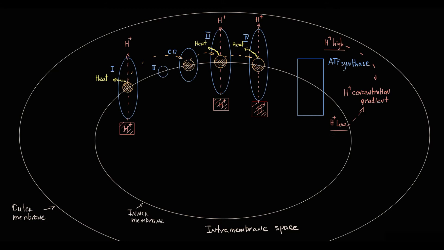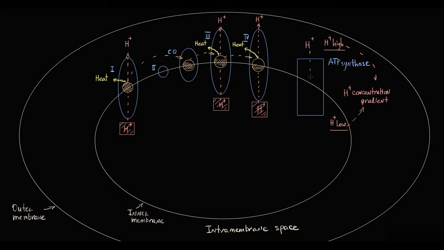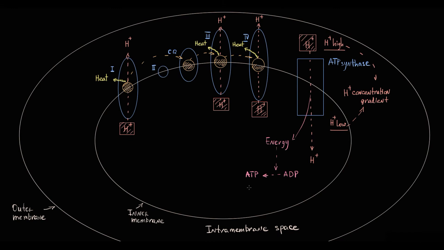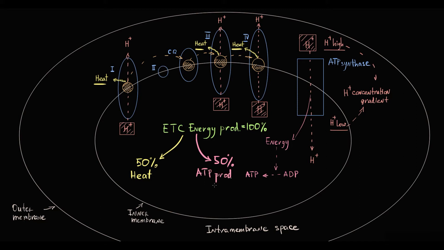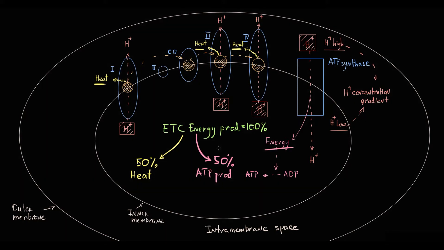This process results in the creation of a hydrogen proton concentration gradient across the inner mitochondrial membrane, with high hydrogen proton concentration in the intermembrane space and lower concentration in the mitochondrial matrix. ATP synthase uses this concentration gradient — by transporting hydrogen protons down the concentration gradient into the mitochondrial matrix, it generates energy, which is used for phosphorylation of ADP, resulting in the production of ATP molecules. The major goal here is to create this hydrogen proton concentration gradient.